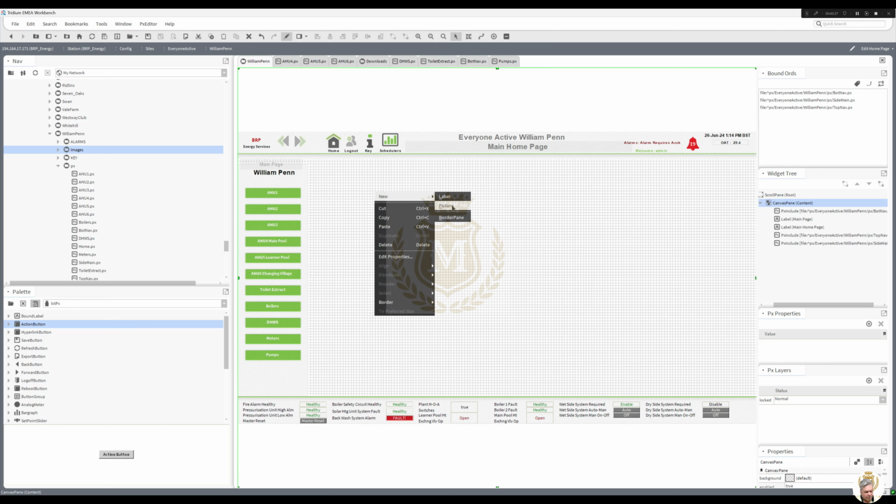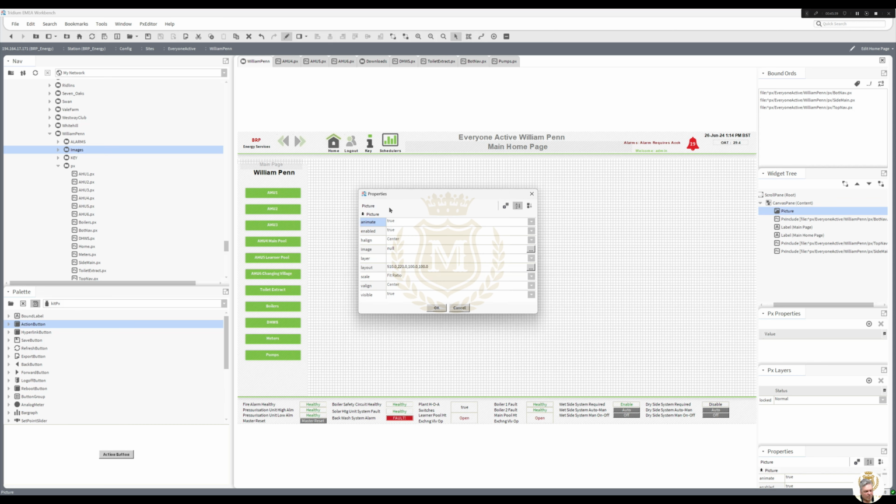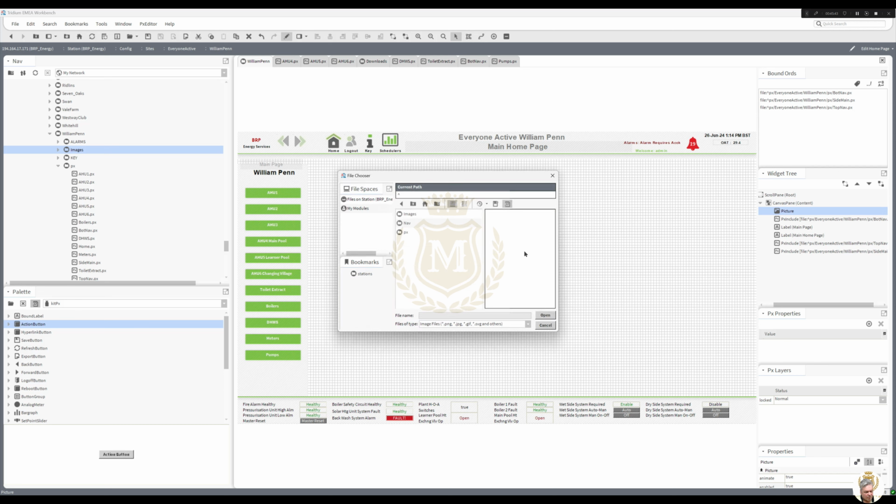Right click, new picture. Double click that. Image. Files on station. Images. We are not there, are we? Files on stations. PX. Everyone active. William Penn. Images.